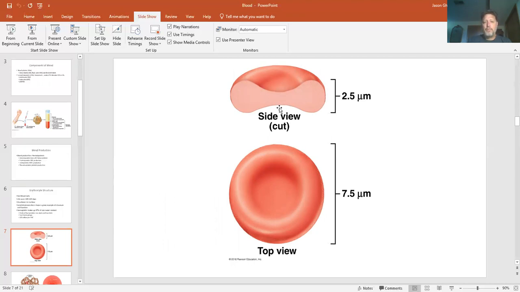Now, because of the shape, because they are pinched in the middle, right here, this biconcave where it curves in, that means no matter where you are on the inside of the cell, you're not very far from the edge. And that's important because red blood cells carry oxygen. They also carry carbon dioxide, but we talk about them carrying oxygen. And the oxygen gets in by diffusion, which means there's no energy being used, and you don't want to have to travel a long way to get into the red blood cell so it can be carried to another cell. But at that point, it's got to leave the red blood cell to go to your body cells. So you want that narrow structure in there. So that's the structure of it, and that goes right along with the function of what it does.